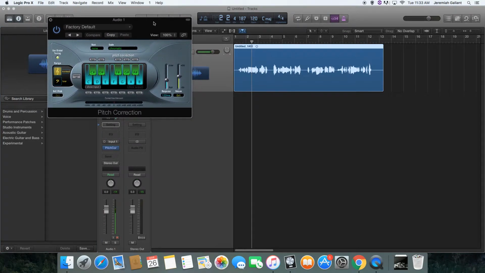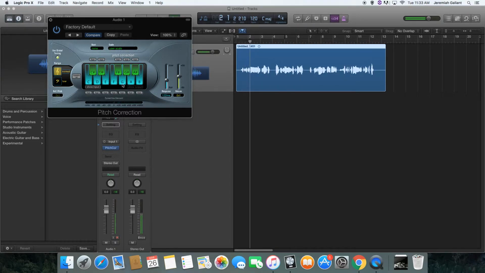So now if I play it, went up the water spout, you can see that the computer's analyzing it and trying to adjust the pitch so that it keeps it somewhat on key. So we have a few things that we can change here. We can actually turn off specific keys and turn on specific keys to limit where the computer is going to push those pitches. Let's figure out what key I'm in. The itsy bitsy spider went up the water spout. I'm in D sharp, E flat.